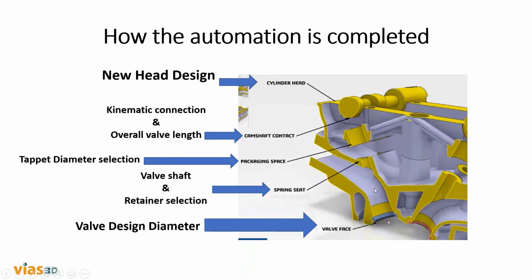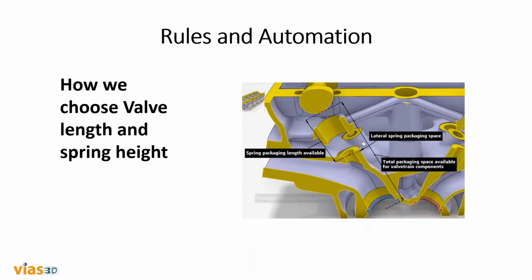We're going to use our overall length of the valve to get the valve height to draw the valve. The valve diameter is going to come from these two locations. And the total package is going to determine which spring goes in there, which shim, and what tappet goes in. You can see that to do just the valve, we need the complete height of the valve and the diameters, and that's where it's going to get that information from.